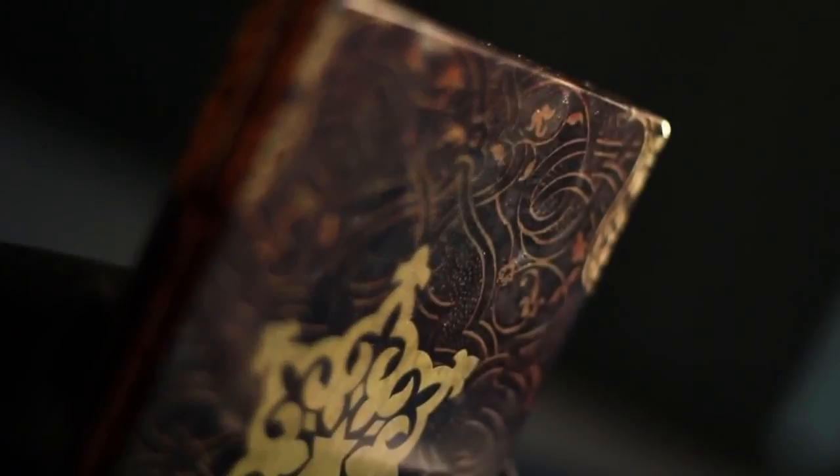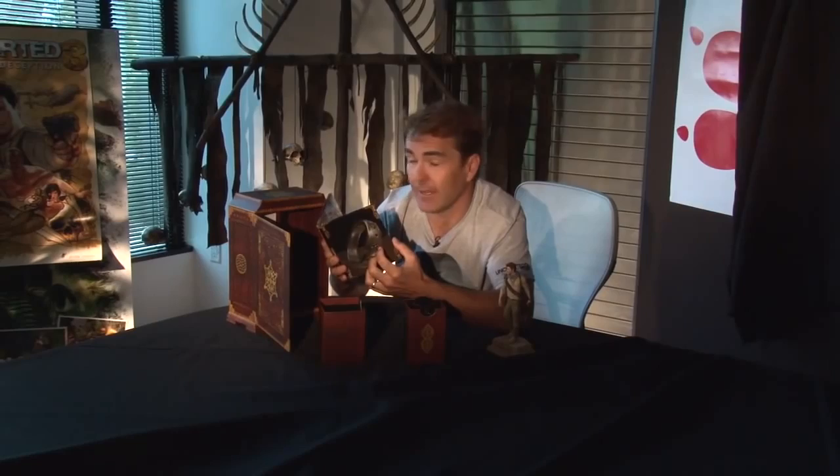PlayStation's first steel edition case of Uncharted 3. Very, very cool. The cover's actually debossed with the ring. We got some key art, and we got the game. There she is — the game you all have been waiting for. It's in there, but you have to wait till November 1st. I'm sorry, it's contractual. But I know what happens, and it's really cool.